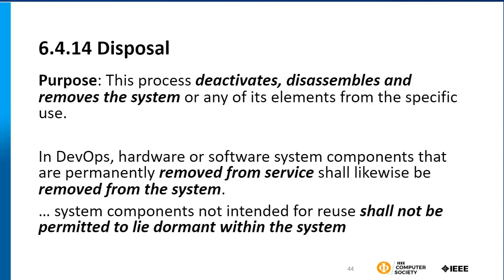And disposal. It is a function that many organizations forget, and if you're familiar with a company called Knight Capital, they really had a tremendous loss. They failed to deprecate components of their system that were no longer in use. If you leave systems, software, or hardware on your system that are no longer in use, not only is that a security vulnerability, it's a reliability vulnerability. In Knight Capital's case, they had a terrible trading disaster, in part caused by the fact that they had failed to remove a part of the system that was no longer in use. So being able to dispose of, to deprecate parts of the system in an orderly fashion is really, really important from both a security and a reliability point of view.